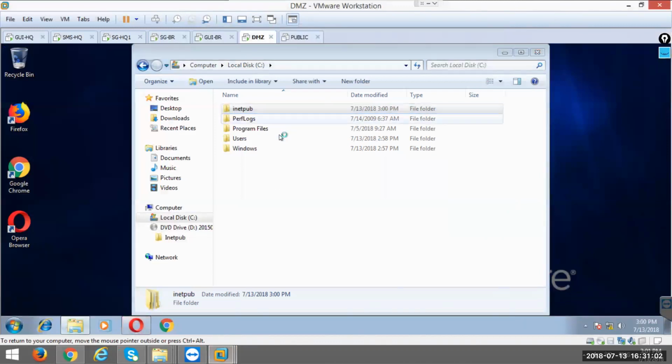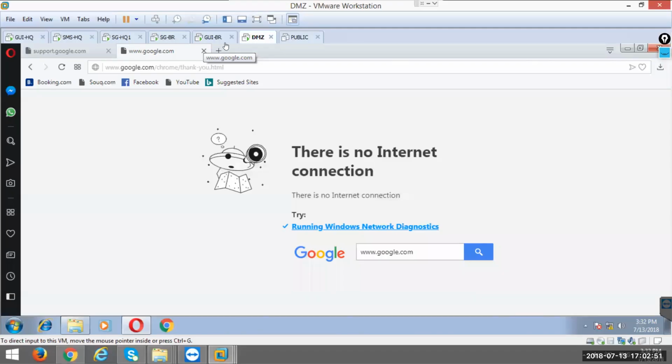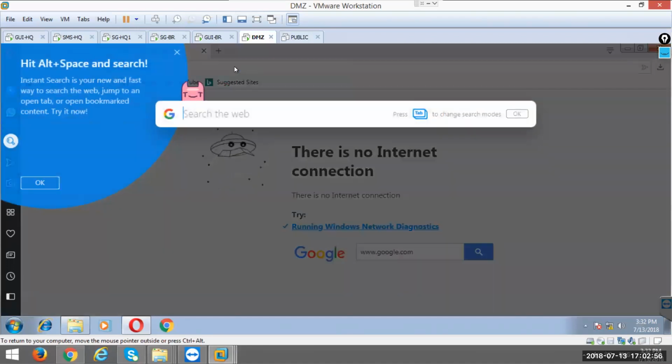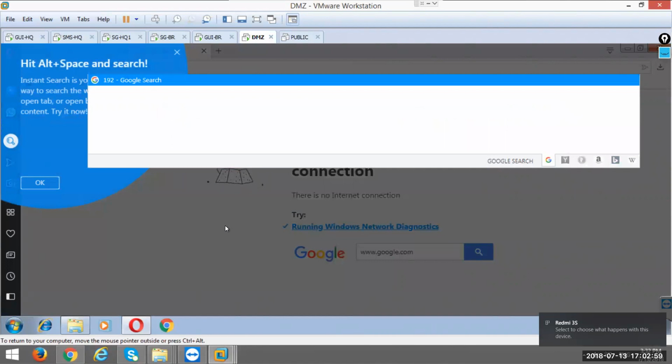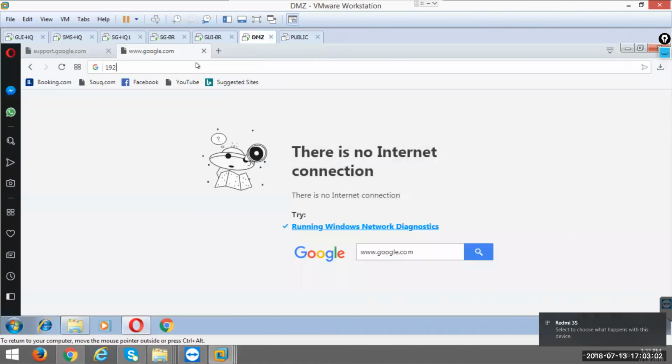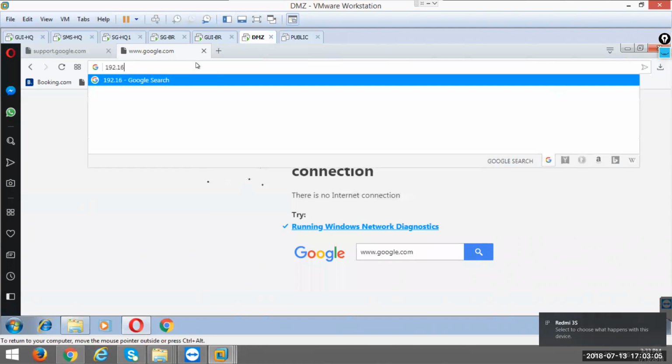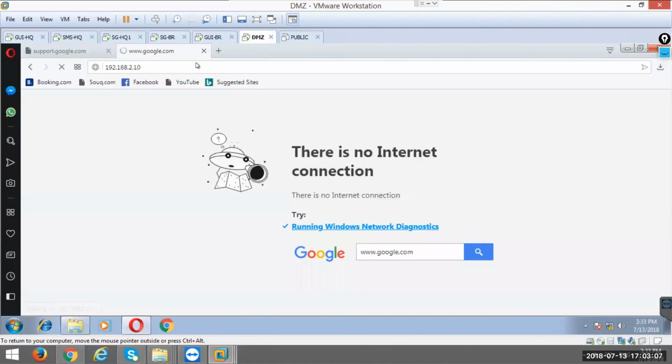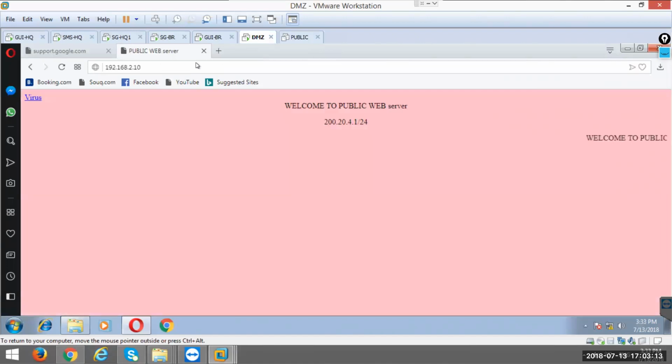So the IP address of my machine is, okay friends, let me just check the DMZ properly or not. 192.168.2.10. See, this is a web server which is working.